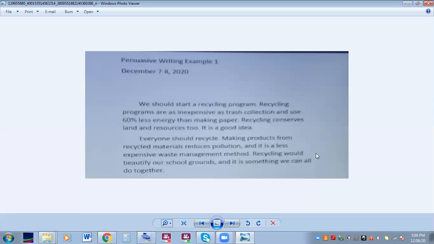Okay, so as a reader, what do you think? Did we make you believe what we believe? We used opinion words like should. Again, we use should, would, we can. These are words to try to convince our reader. Okay, this is the first persuasive writing example that we've done in class. We will do another one tomorrow, and I will post for you as well.